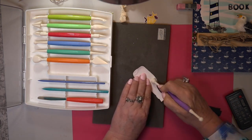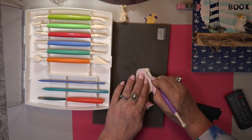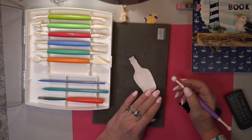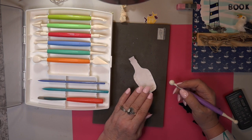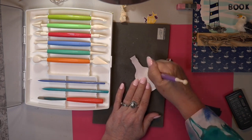So what I did was I have this Stampin' Up! mat, and what you want to do is indent the outer edges of whatever glass jar. Hopefully it's this set, because you're going to love it to do masculine cards. I mean, you get 15 beautiful big stamps.